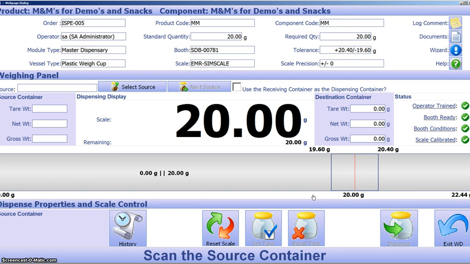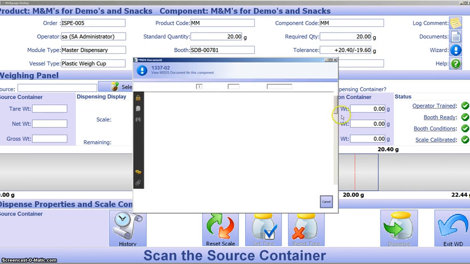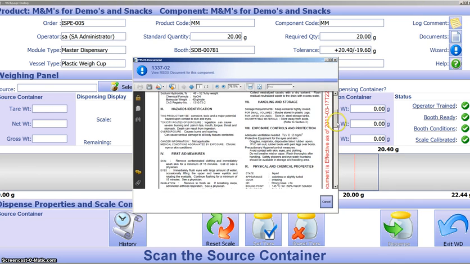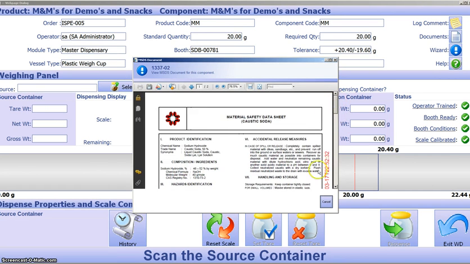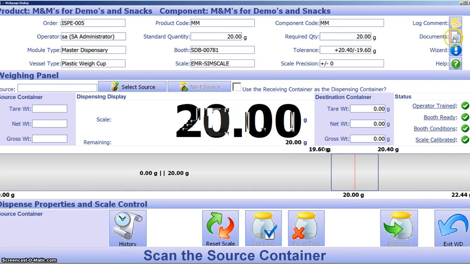system. As you can see from our video, we have a couple of sections up here. Up top, we have all the information about the order, what the order number was, where we are, what kind of vessel we're dispensing into, the products, the quantities, the tolerances. We also have information on documents, so if we were to pull up the material MSDS, for example, this isn't for M&Ms, but you get the example there. We have that information at our hands, as well as the dispensing SOP.